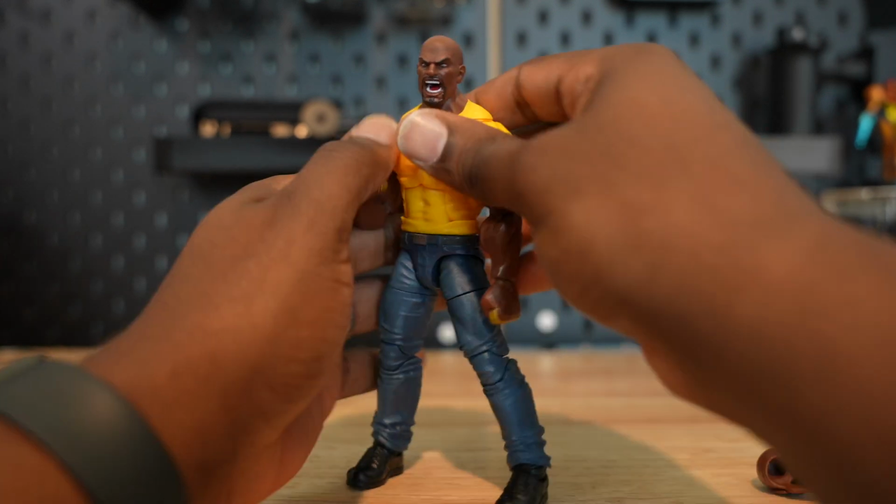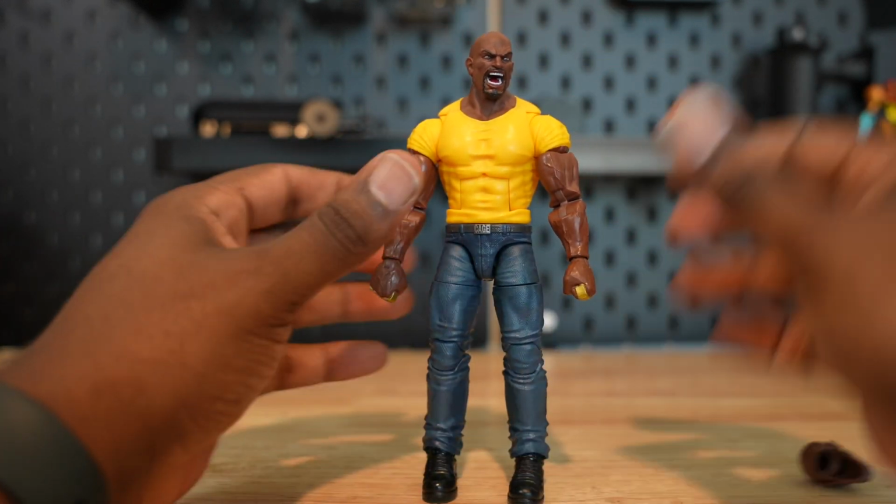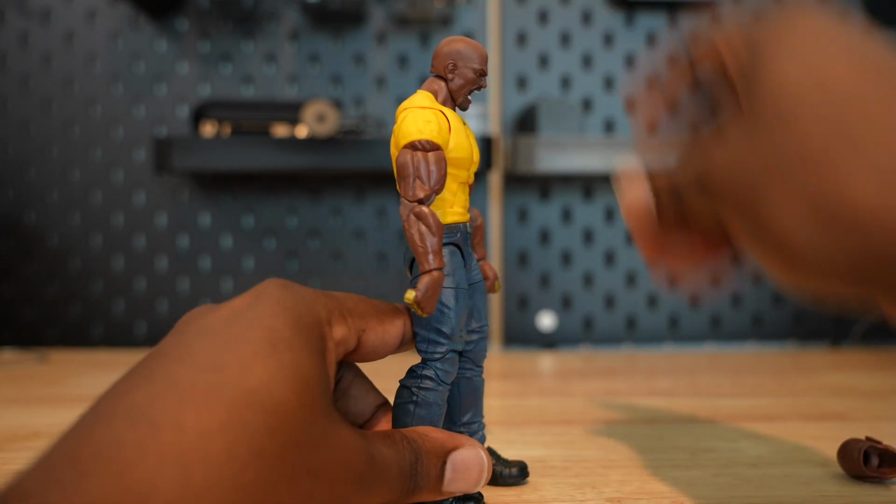While I have him, let's get into the articulation real quick. So his head goes that far up, that far down.